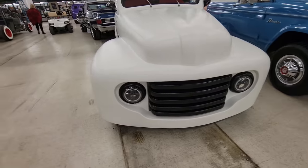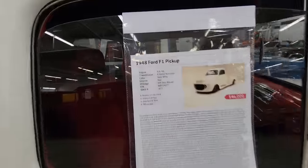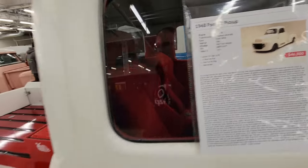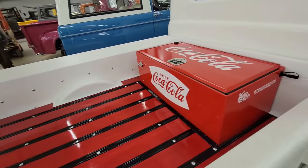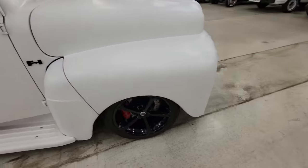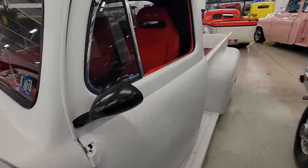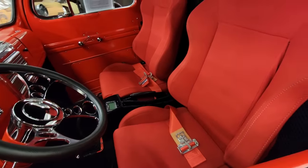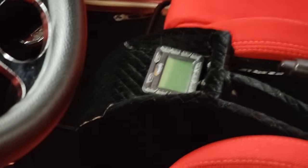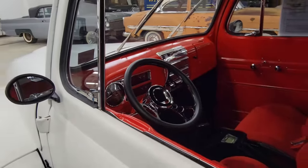If you're a Ford truck guy, I really, really like this one — looks like it has a one-piece tilt front on it, asking $48K. It's a Ford F1 with a 5.3 V8 LS — Ford guys are going to cry about that — but check out the bed, the coat box, the wheels, and the brakes. Just a really nice truck. I apologize for the noise — they run golf carts around here and they're a bit noisy when backing up. Check out the interior: the seats, air ride — you can see the controller right there. What a nice truck.